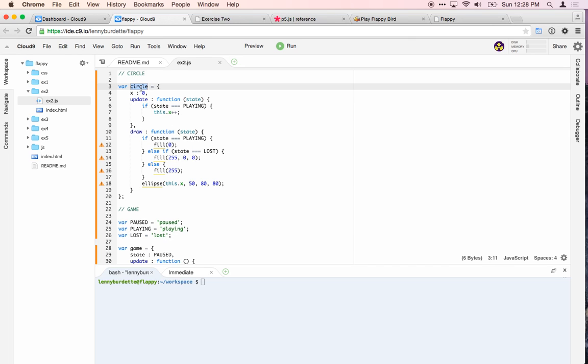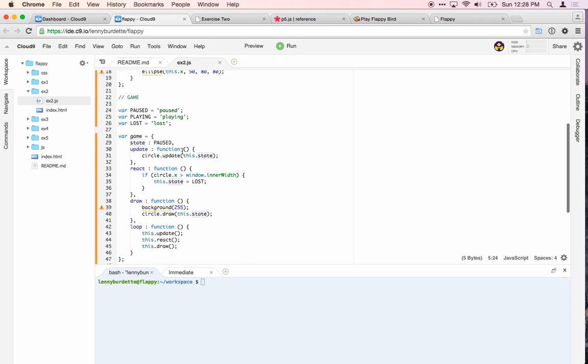You're going to have a bunch of different objects that represent different things in your game: the bird, the obstacle, the ground, score, and each will have an update and a draw function. And given the state of the game, they'll decide what to do, how to update themselves or how to draw themselves.